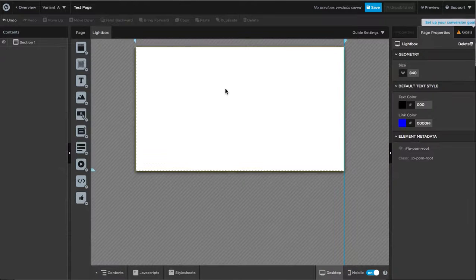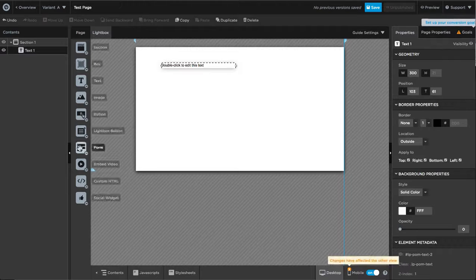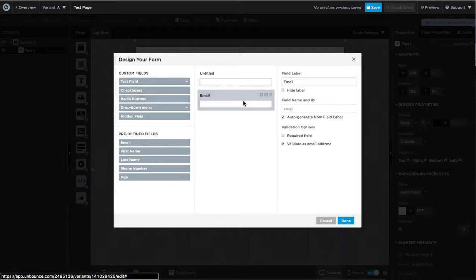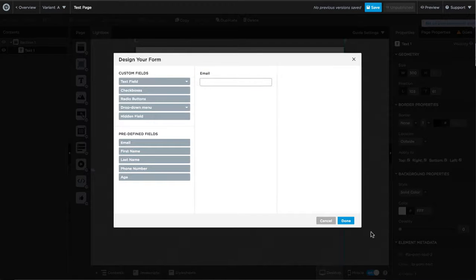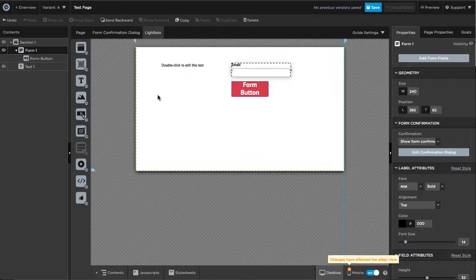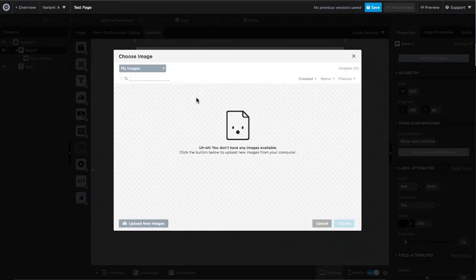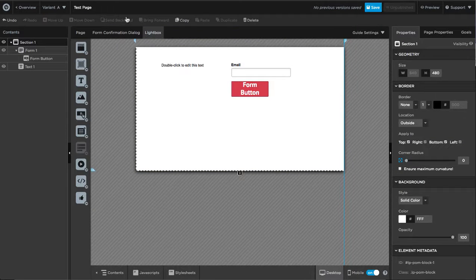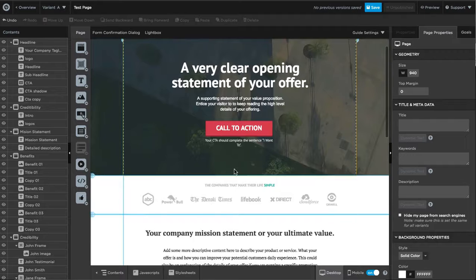You can edit pages just like you could in Instapage. You can edit the buttons. You can make the buttons link to pop-ups, and that's what I'm doing right now, adding an email field. So this is how you could create a pop-up. One way you could create a pop-up within the page editor called a lightbox.